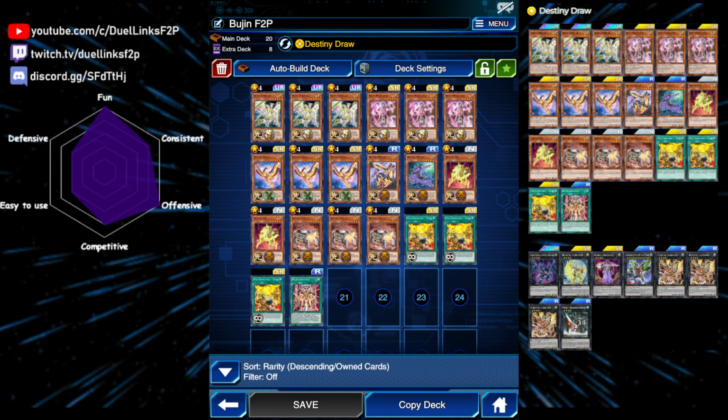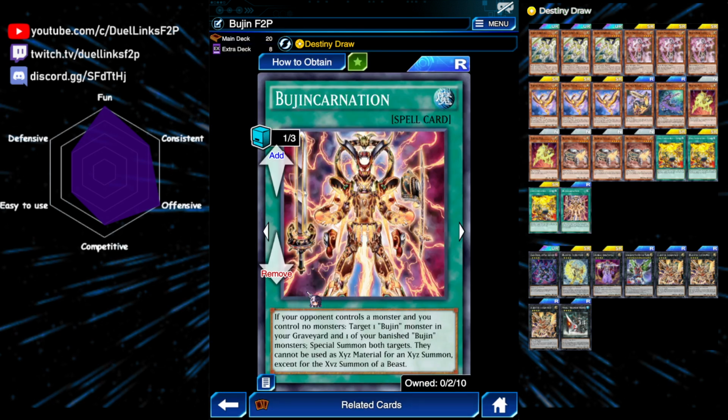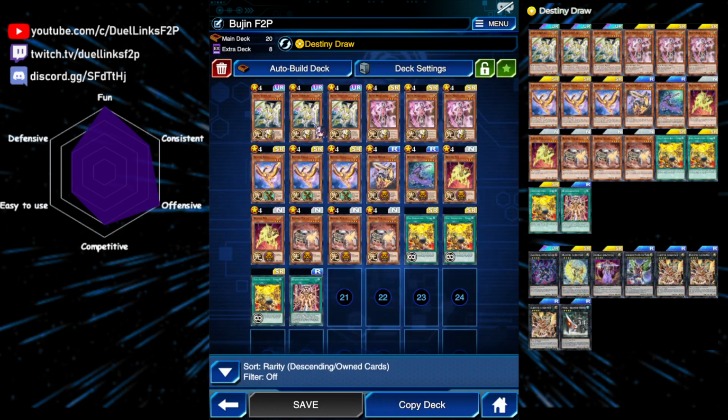Torifune is an inner archetype rescue rabbit, and Mahitotsu is a free summon that's actually good. By using them alongside BUJIN Carnation, the deck actually now has multiple ways to get materials on board, so even if your opponent stops one of them, you still have ways to keep comboing. Let's have a look at the cards.